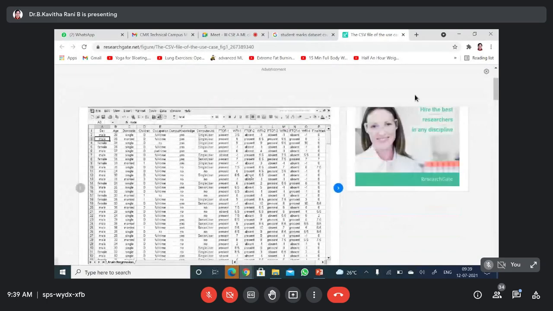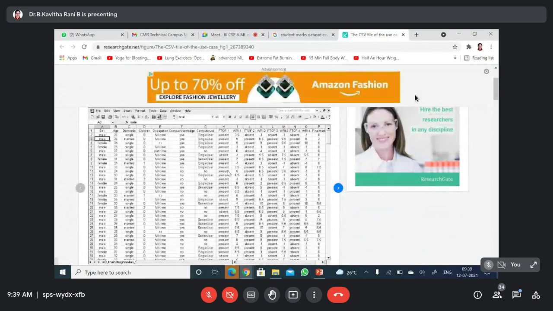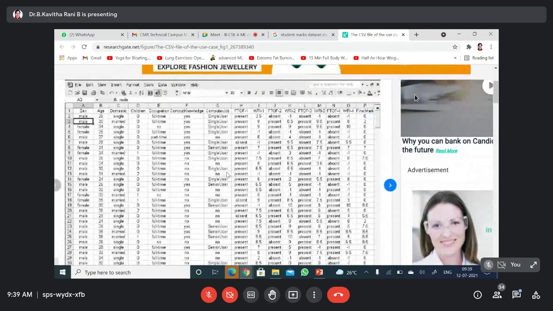So if you see here, there is one data set. I'll tell you the difference between supervised, unsupervised, and reinforcement.